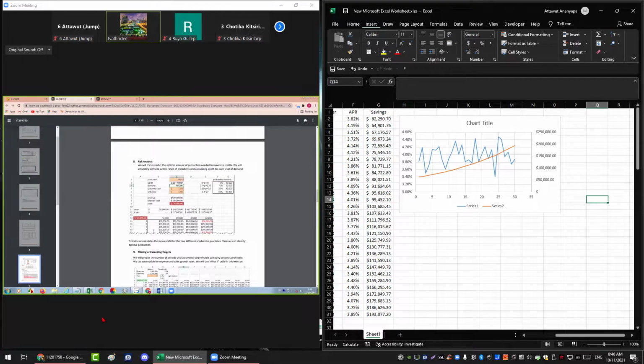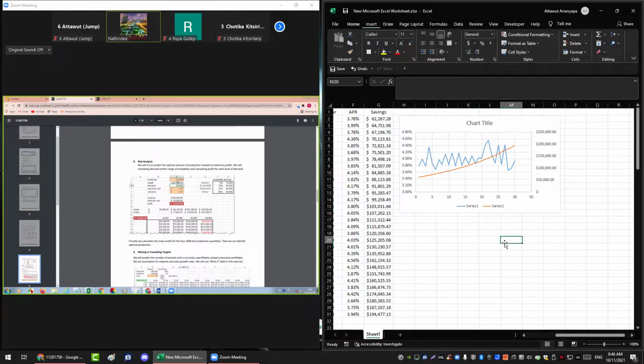Suppose that we have the demand that we forecast like 10,000, 20,000, 40,000, 60,000, and we have the probability of how each one is going to happen. So we can create a first trial here.